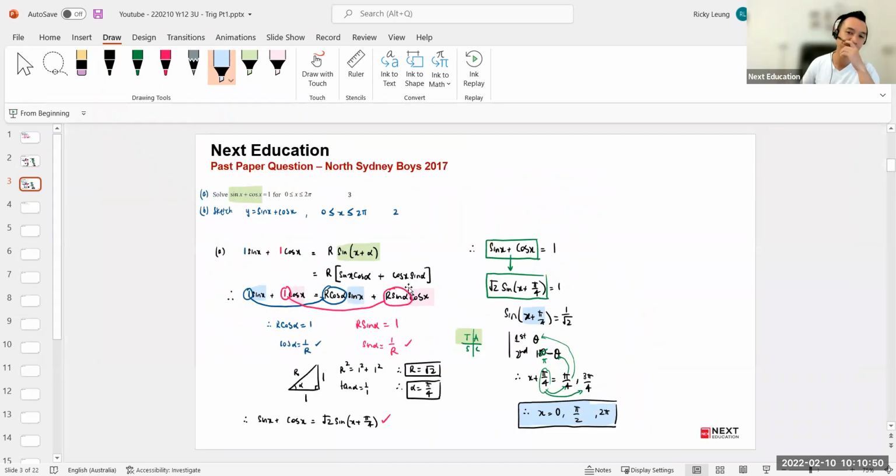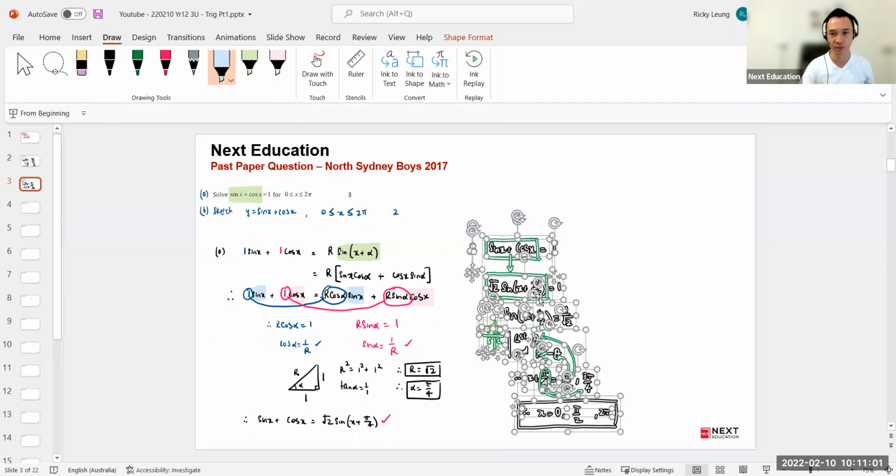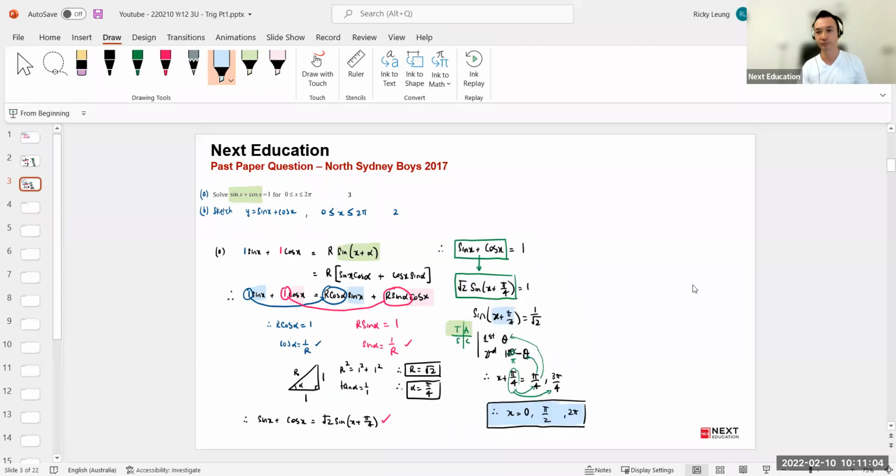Is that okay? Yeah, because let me take the opportunity now to do the next part, which, let's see if I can do a bit of a rejig because I need a little bit of space. So let me just move this over here. Perfect. I just put a space on the right.